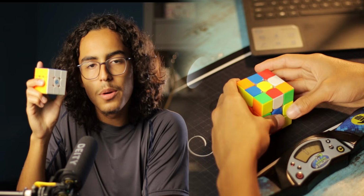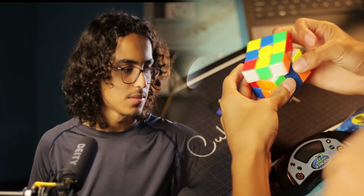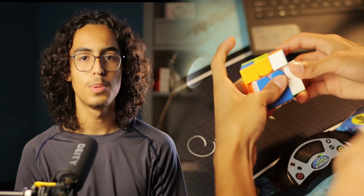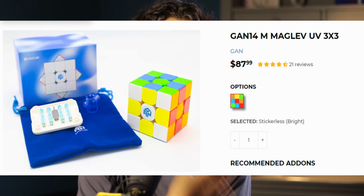Like, I can't even compare this to the 12 because the 12 is better in almost every single way. Even when compared to the 13, I like the 13 more. You know, the 13 wasn't great, but at least it offered an amazing experience, which is something the GAN 14 does not. And it really doesn't help that GAN is asking for $88 for this.